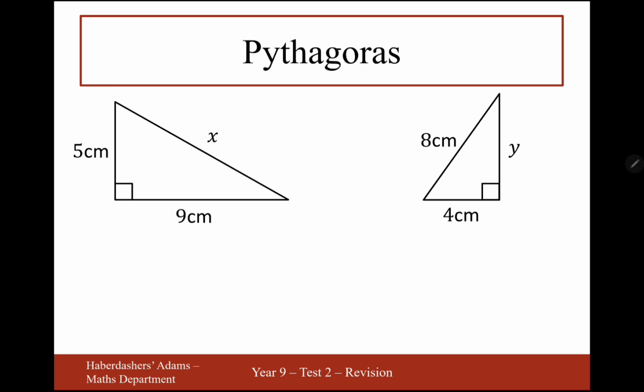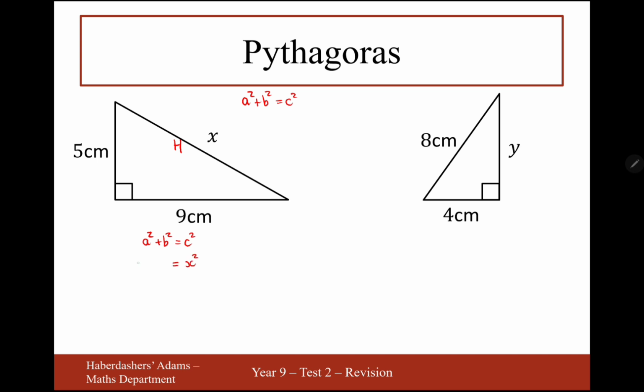Okay, so with Pythagoras' theorem it's really important that you identify which side is the hypotenuse. It will always be the diagonal side that is opposite the right angle, so that's the hypotenuse side. Because when we use Pythagoras' theorem, a squared plus b squared is c squared, you must always put the hypotenuse where c is in the formula. It doesn't matter where a and b go, i.e. the 5 and the 9, but the hypotenuse must always be c.